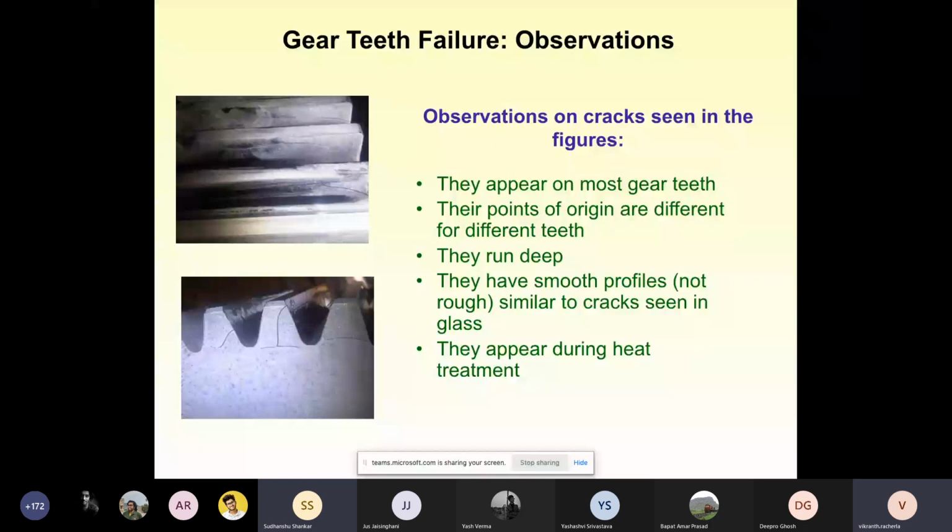No, no, no. In heating, it won't happen. During the heating process, the material becomes very ductile. It flows nicely. Even if you hit it with a hammer, it flows. So there is no problem. I thought the inner would also be heated to a great extent, and then it went through quenching. The inner would also be heated, but where would the cooling be fastest when you put it in an oil bath? On the inner or on the teeth? On the outer surface. The cooling would be fastest on the outer surface.